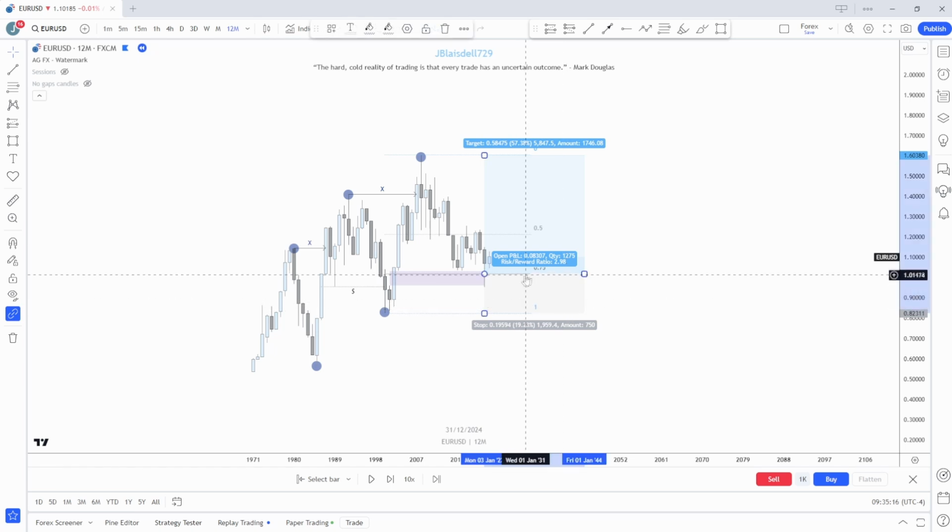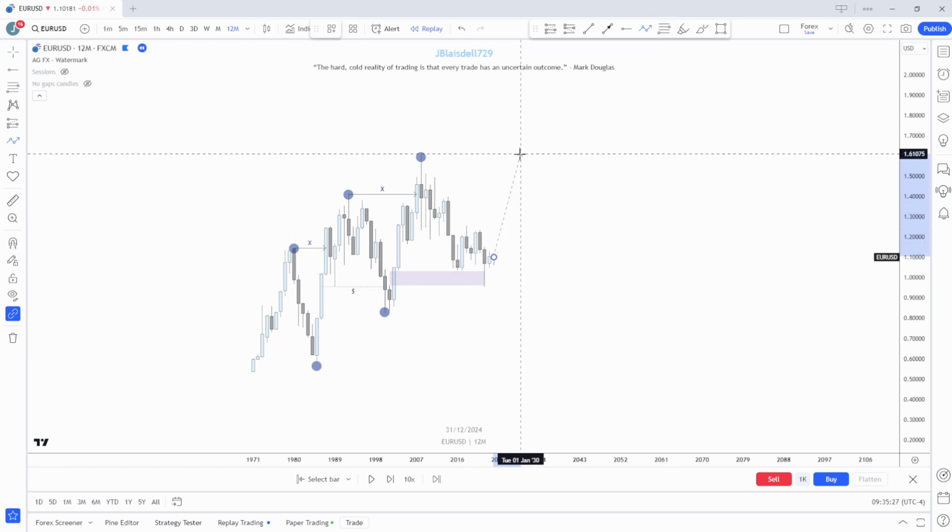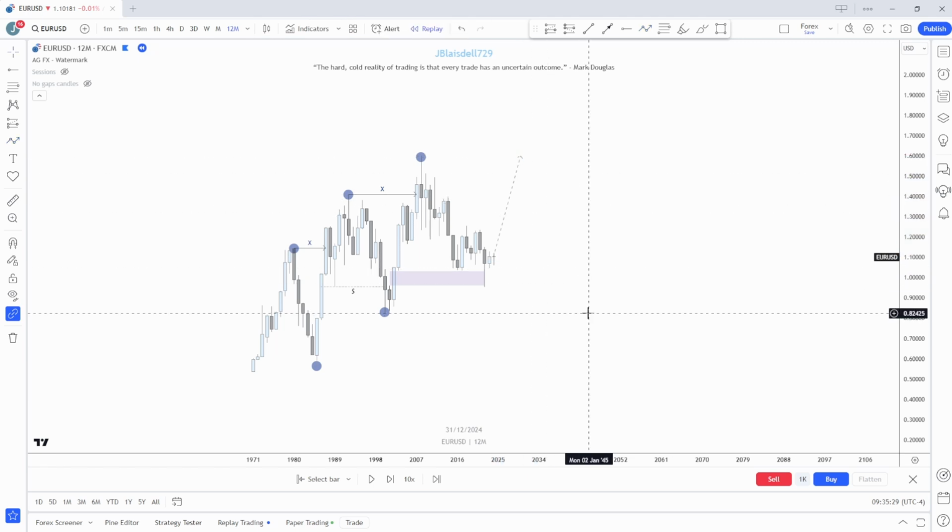But more importantly, we need to understand that from a perspective of bias, my overall assumption of the market is that we will be moving from this current candle or year that we're in and making an attempt to make a run for these overall market highs within many, many years from now.